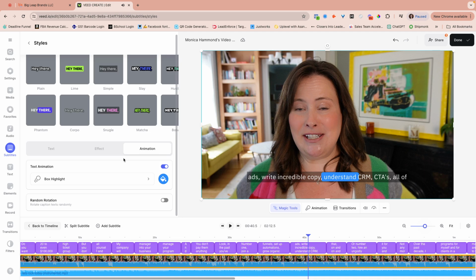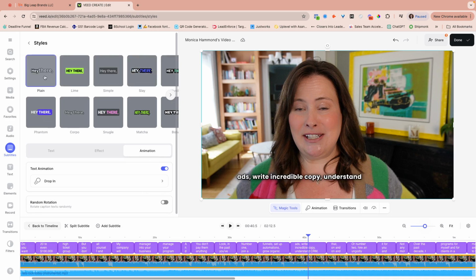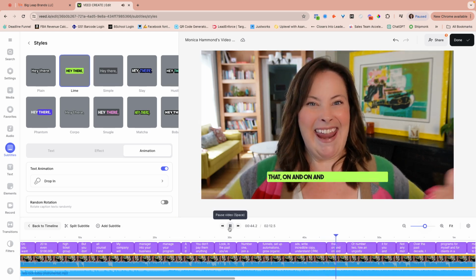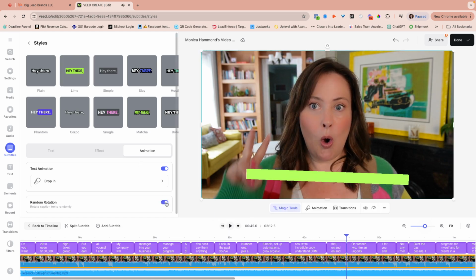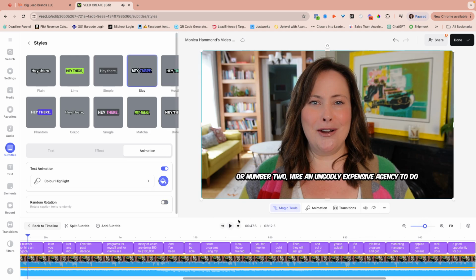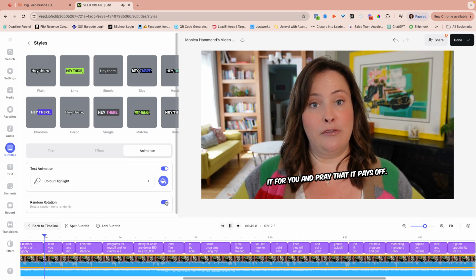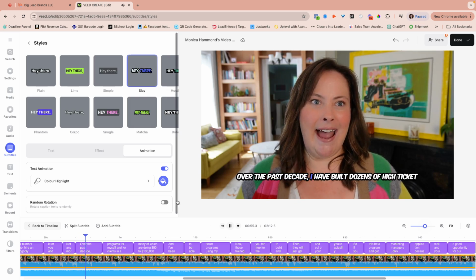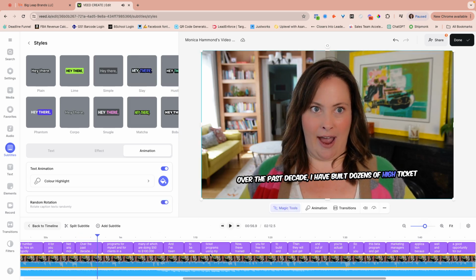So, for example, that is something you could do. I personally don't like that one, so I'm going to change it back to maybe that. Let's see what that looks like. I also like the random text rotation. And let's do that more like this. So you can adjust all of the subtitles and stuff like that there.